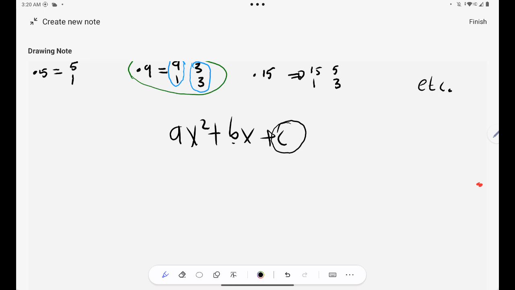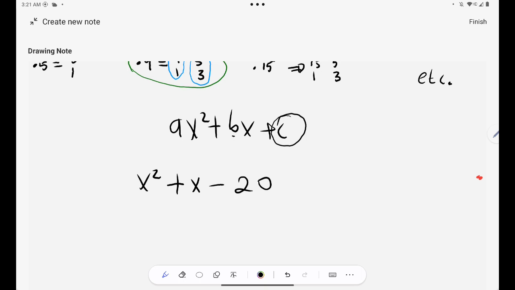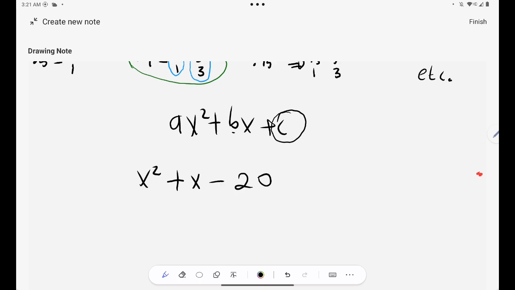How so? In this case, you can have x squared plus x minus 20. Whenever I read this, I read it as I want the factors of 20. That's when I subtract, because there's a minus here, will give me 1, the coefficient of x. If there's no number there, that means there is 1. Right together. So I just want the factors of 20. That's when I subtract will give me 1.